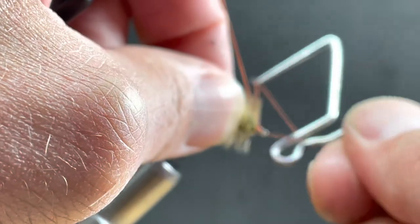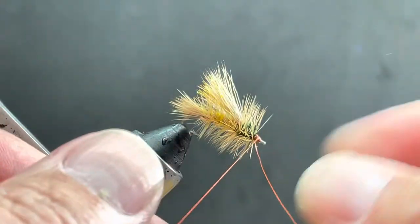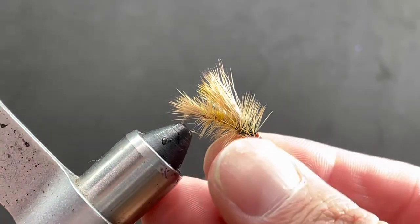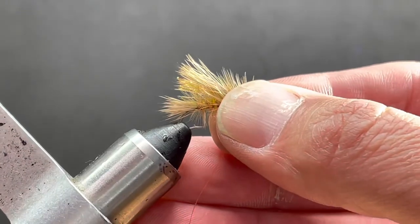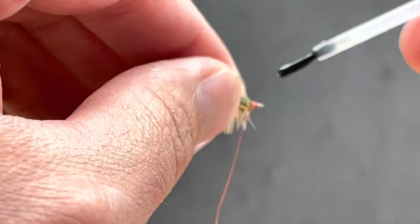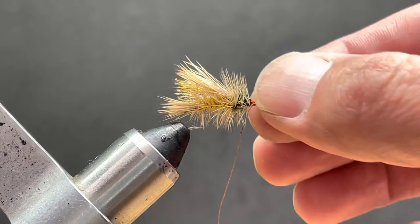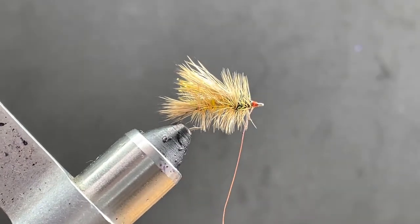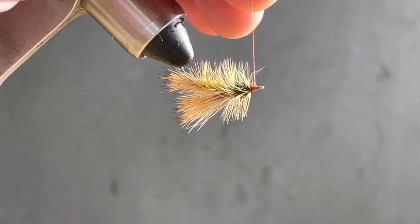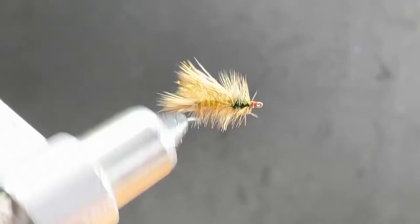It locked up on me. Little sugar magnolia. It locked up on me. That glue dried faster than I anticipated, I guess. Let's put a little on top. It'll be good. Fly is saved, I promise. It's one of the reasons why I wet whip so much. It'll save your behind. So use that trick sometime.